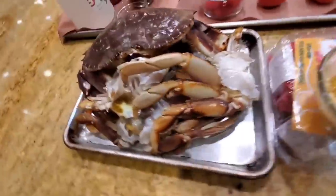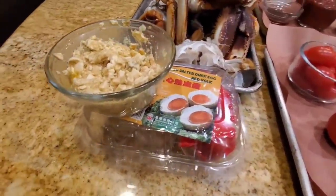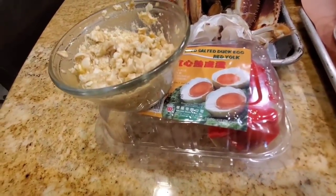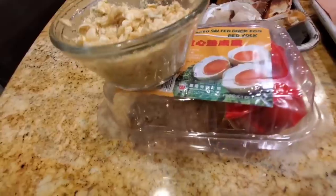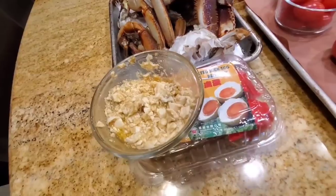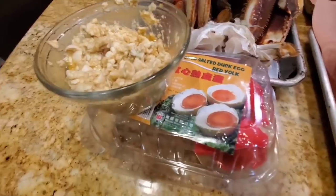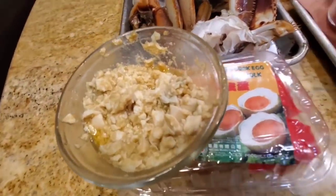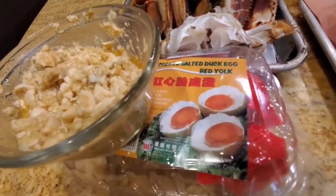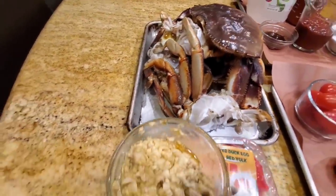We have the crab nicely cleaned here. I have an optional item you can use — I'm going to get some of this chopped duck egg, which is a cooked salted duck egg with a red yolk. You can find this in the Asian market. If you can't find it, don't worry — you can just coat your crab with some garlic and some oil, it works just as well. But for extra special Singapore style chili crab, this is kind of my secret ingredient. Chop up some of this yolk of the egg that is already pre-salted and ready to go from an Asian store. We're going to smear the crab with it and give it extra special flavor.